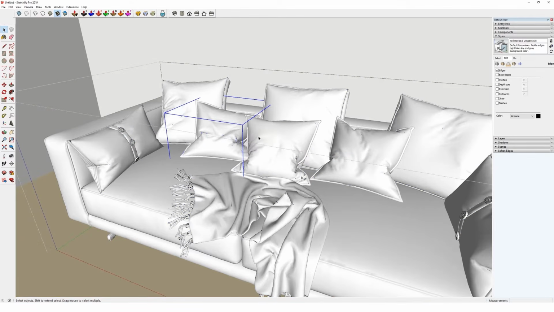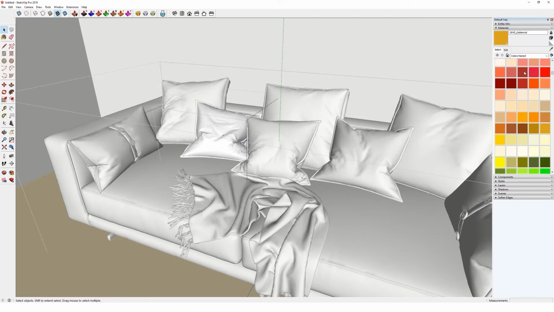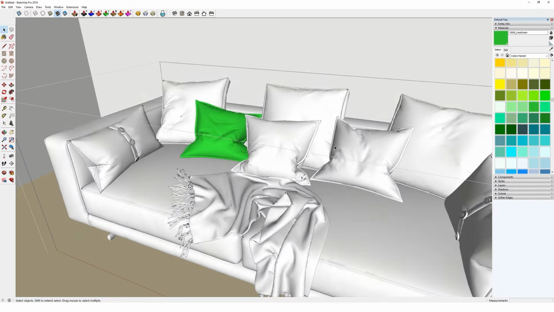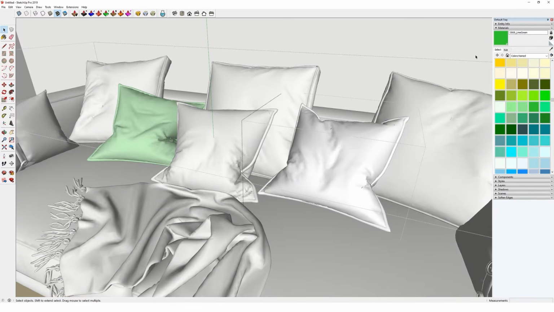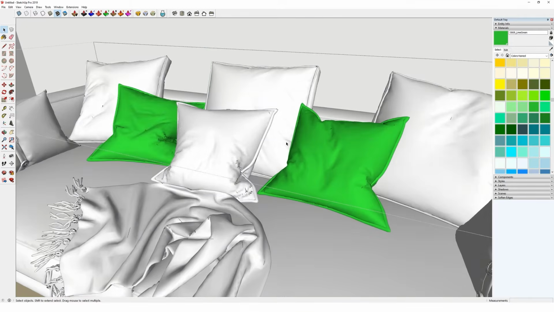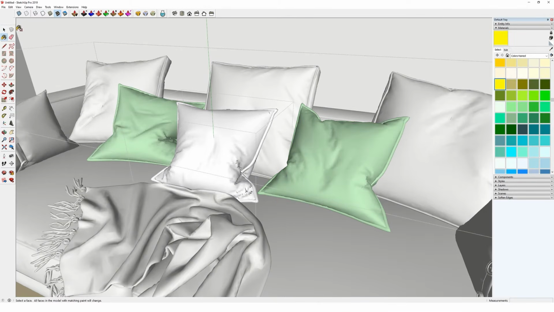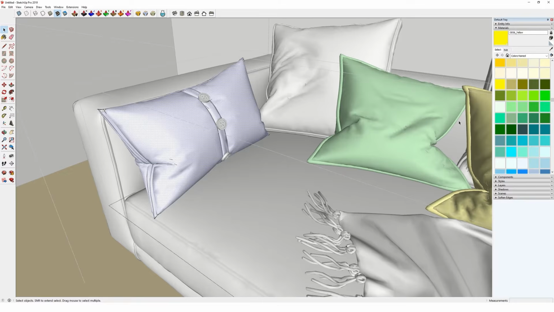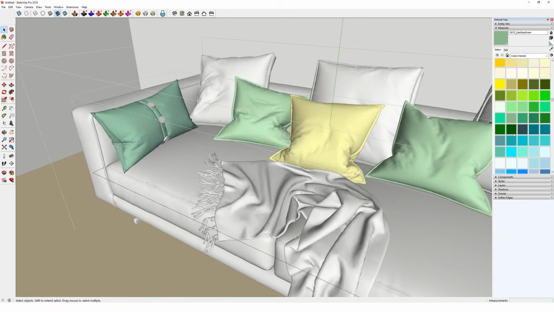Then what you want to do is go in each of the cushions and just give them different colours. You might want those two to match. Make sure it's different.